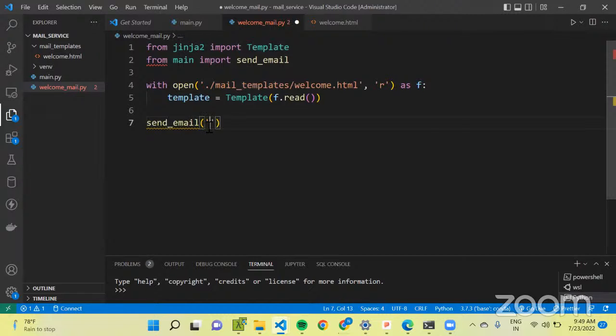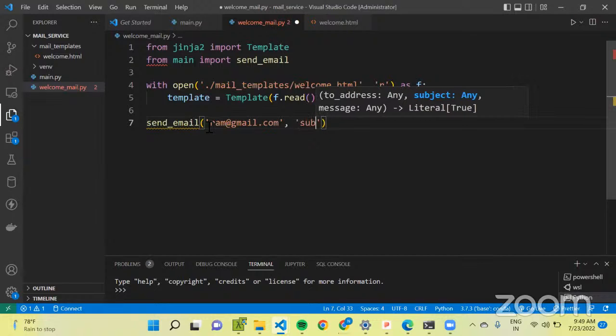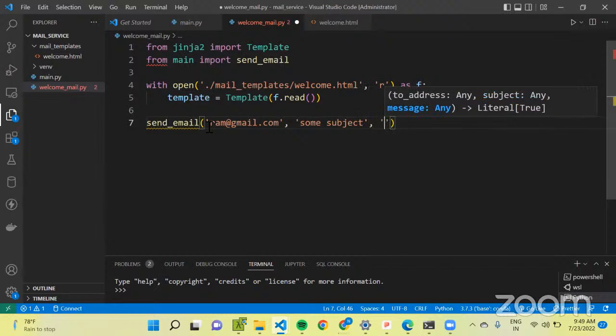So the sender will be, let's call it, something, and then the subject, some subject I will write, and then we'll pass the message, the HTML message.